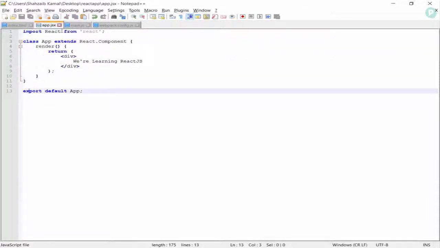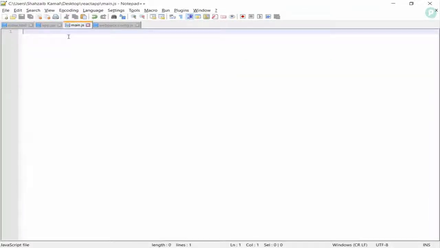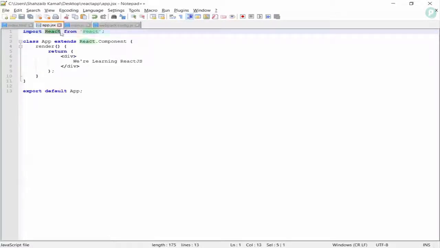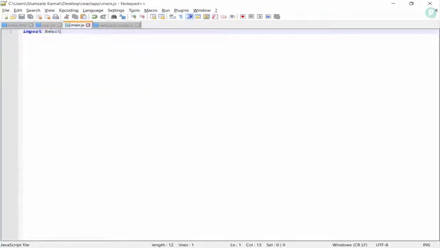So now we can use this class there in the main.js. Hopefully you got the basic logic, but the very first thing is I'm importing React. I'm just clarifying that this is actually the React element. So this is what I just did here: import React from 'react'. And, line break, another thing I'm going to import.